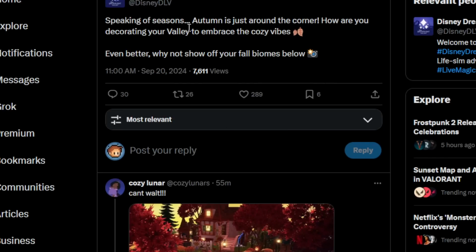So a couple interesting things. They did post this today. They said, speaking of seasons, autumn is just around the corner. How are you decorating your valley to embrace the cozy vibes? Even better, why not show off your fall biomes below? So you can go over here and post your pictures if you want, show off some scenes in your valley.